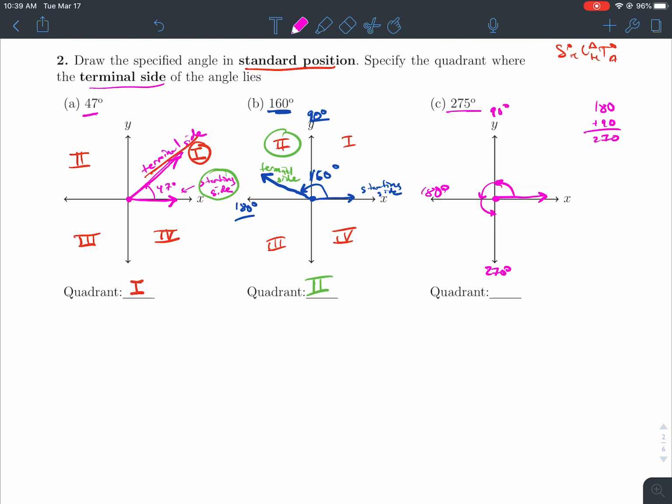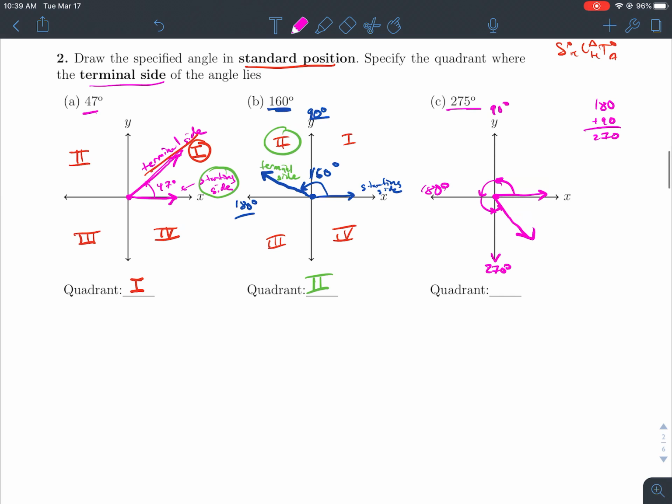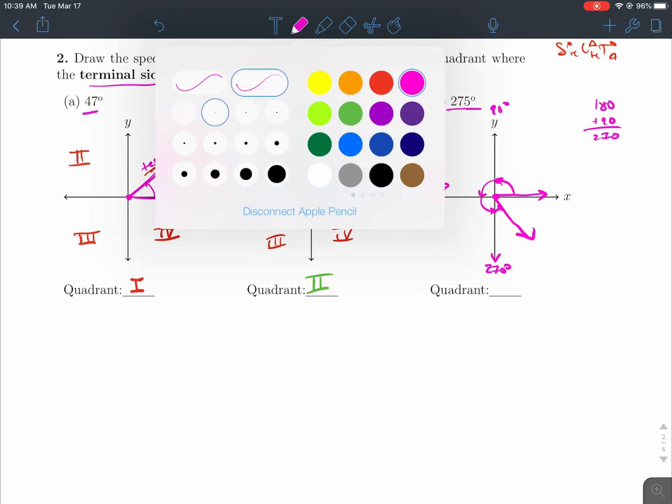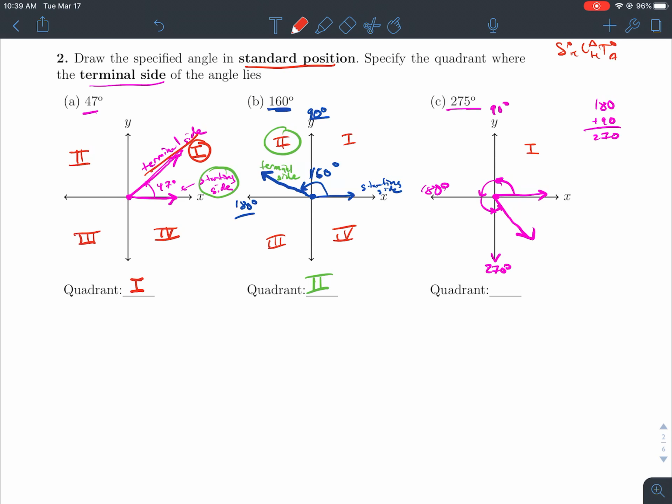So we're getting closer to what we want, but we want 275, so this is going to be 5 degrees past 270 degrees. And so we end up with this giant Pac-Man style angle. But we've got it right because we were careful with our axes and making sure that it landed in the right spot. So this is quadrant 1, quadrant 2, quadrant 3, and quadrant 4. So it looks like we're ending in quadrant 4 this time because our angle is bigger than 270.